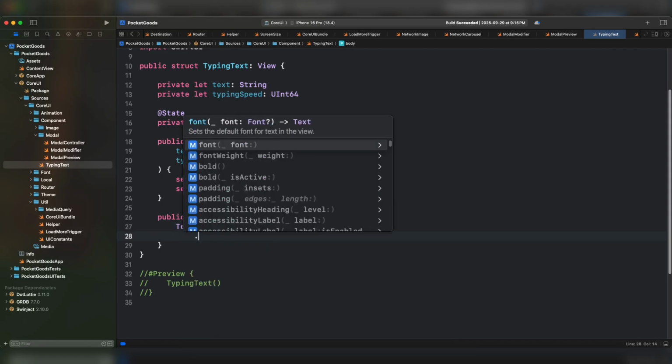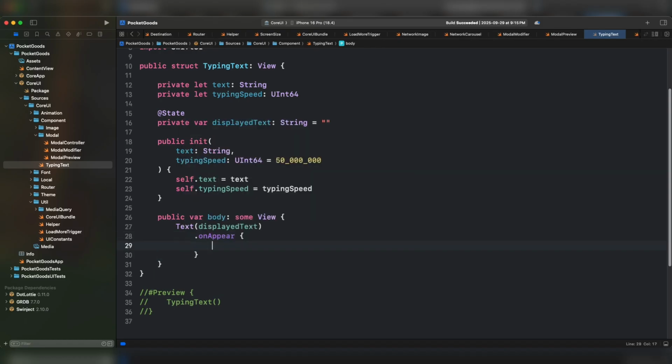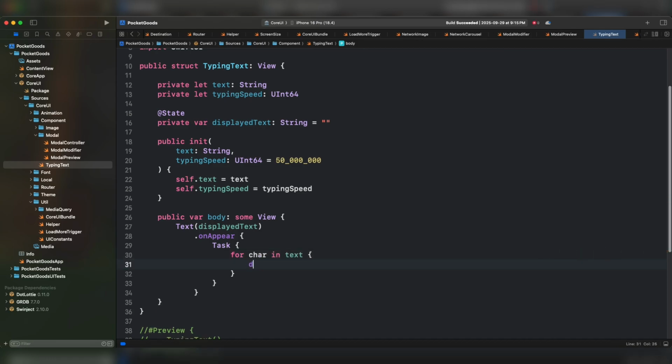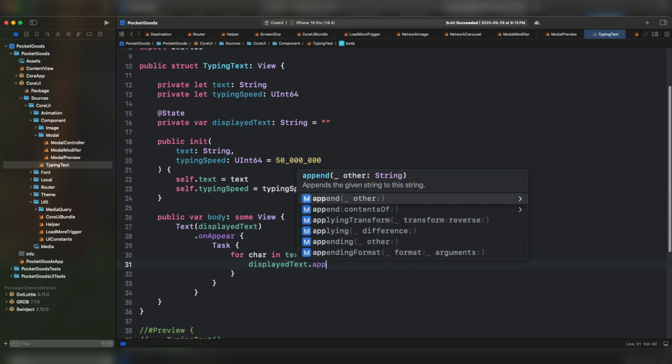And whenever this component is ready, because we are going to delay the operation by a certain timeout, I'm going to wrap the whole thing under a task to handle the async operation. And I'm going to loop over the list of characters. For each character, I'm going to append the displayed character to displayed text.